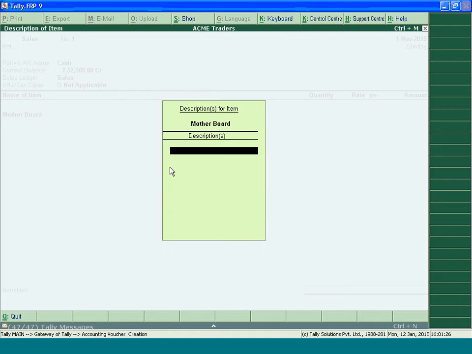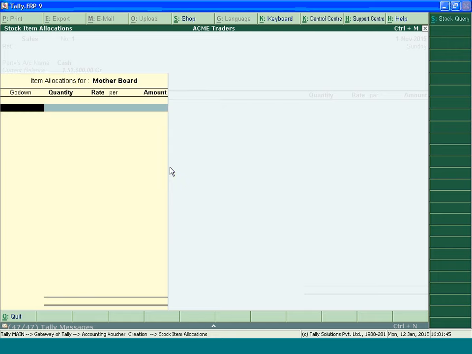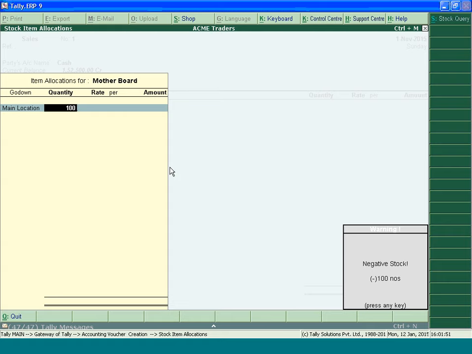Once you select the item, you see a description of item screen. Here, you can specify the serial number of the item. I'll just complete the sales invoice.